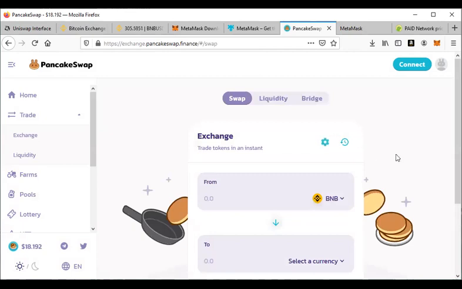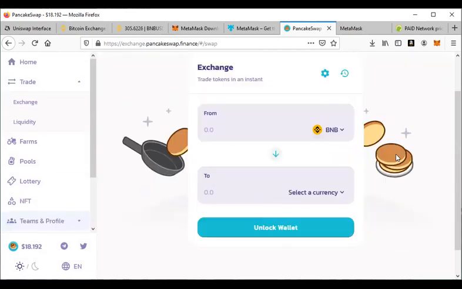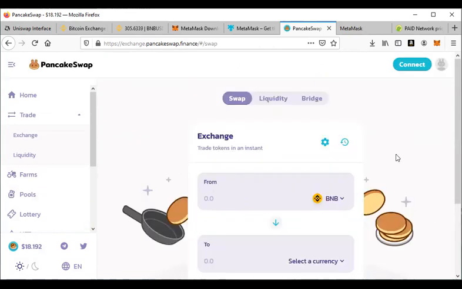If you look at this page, you see that it looks exactly like Uniswap. This is a DEX. And you ask yourself, who am I exchanging with? I am exchanging with people who have provided liquidity. There are people who put their own BNB here. They are farming it. They are putting it in as liquidity providers, earning interest on it for putting it on this platform. As well, others have put BUSD.